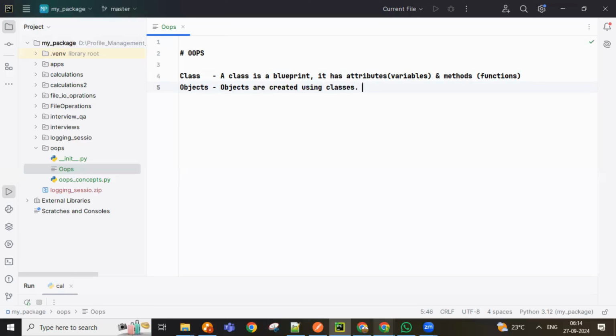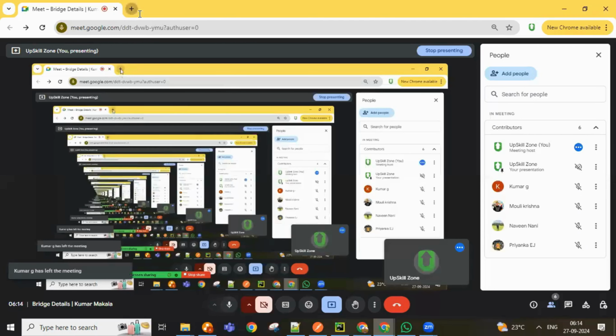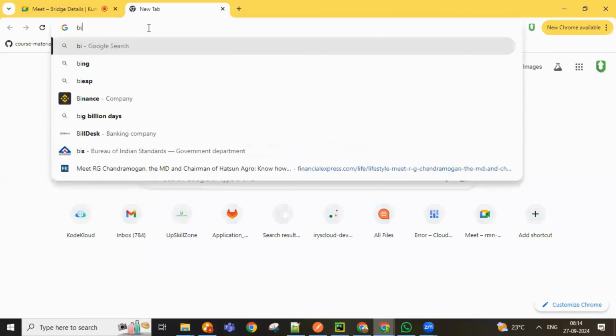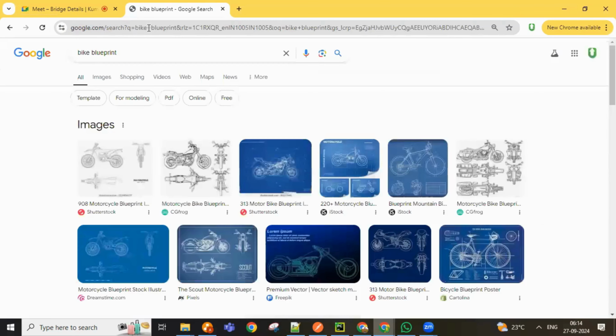All right. In order to give one more insight about what is class and what is object with a real world example, I'll quickly show you. For example, take a bike, a bike blueprint. Guys, what did you see here? You are seeing a prototype, like the blueprint of it.